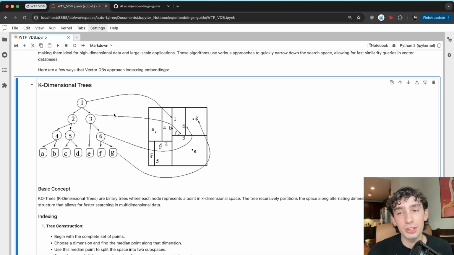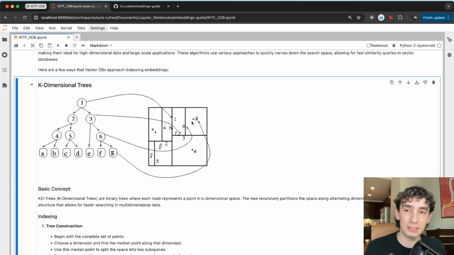The way that actually searching over this then works is that you start, of course, at the root node, and then you follow the same splitting process along that median calculation of each dimension, which should very easily find out whether or not you need to go to the right or to the left, or in this case to the up or the down, or in high-dimensional space, wherever along the tree, until you end up at this leaf node. So if, for example, we ended up at G, that would be then our best candidate.